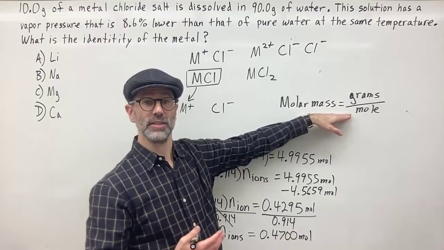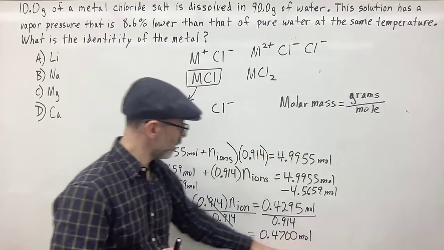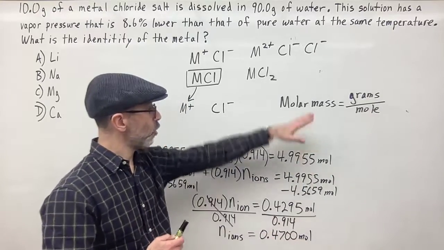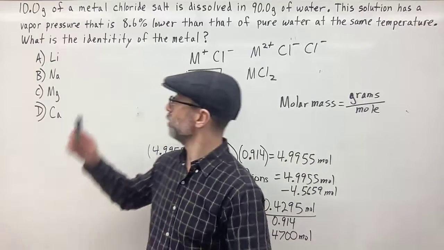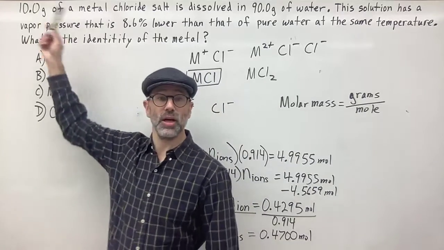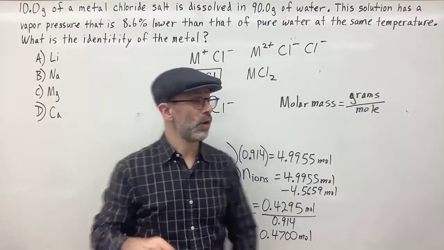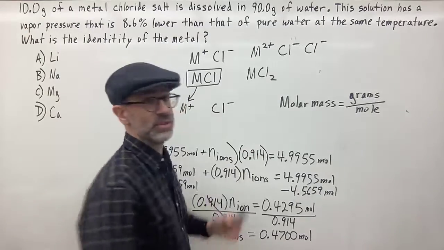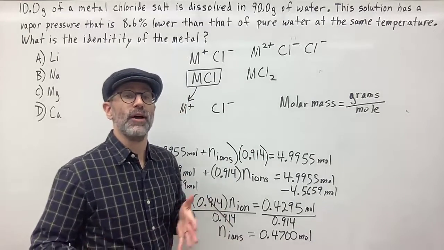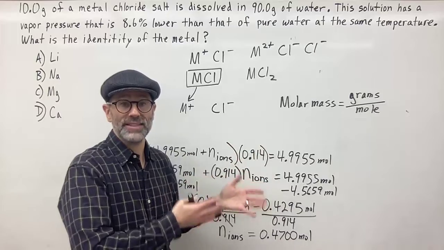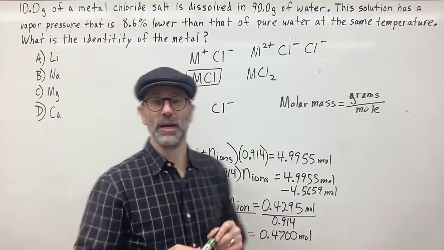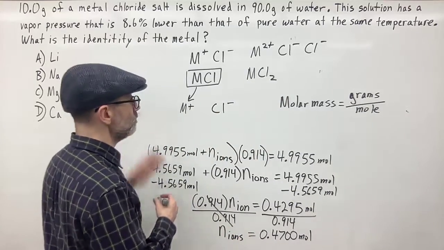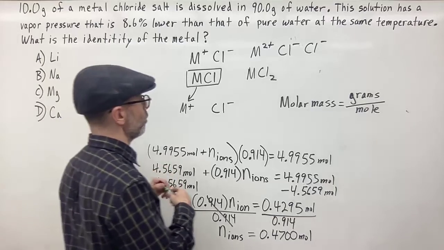This would be the molar mass. This would be the number of moles of the ions. So we're trying to find the molar mass of the original metal chloride. So we have to, because that's what they gave us here. They gave us 10 grams of the metal chloride. So we have to go to the molar mass and find the molar mass of the chloride and then compare that with what we're given here in the answer choices that we have.